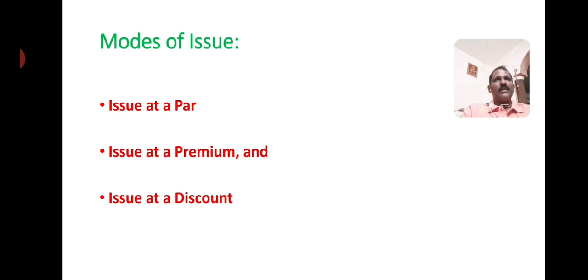Then issue at a discount is a capital loss. Say when 10 rupee shares are issued at 8 rupees, no doubt on the liability side share capital is shown at 10 rupees, and on the asset side bank account at 8 rupees, and discount on issue of shares, that is a capital loss, should be shown as a fictitious asset on the balance sheet at 2 rupees. And we shall discuss these while solving a problem in future classes. Thank you.